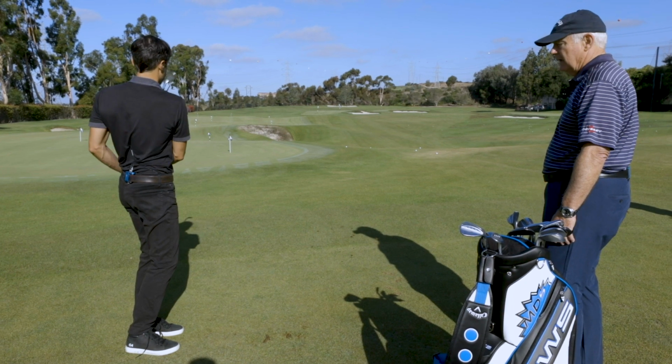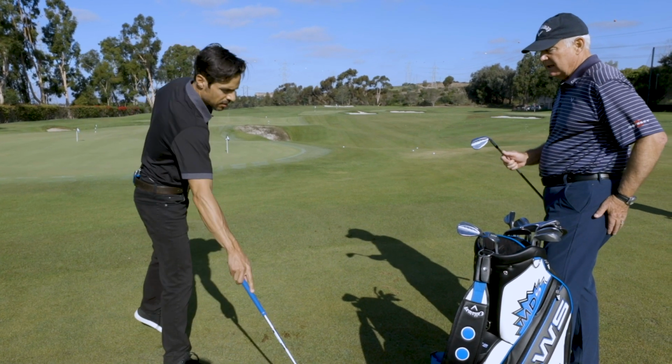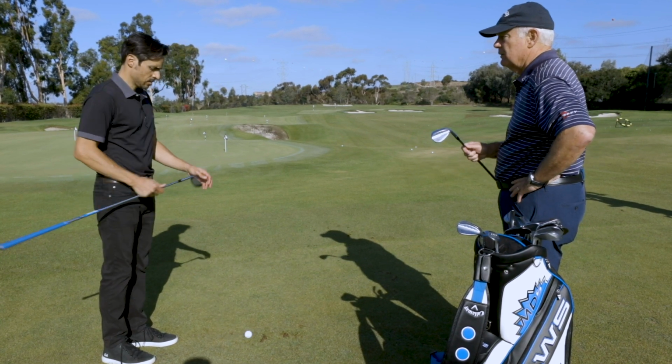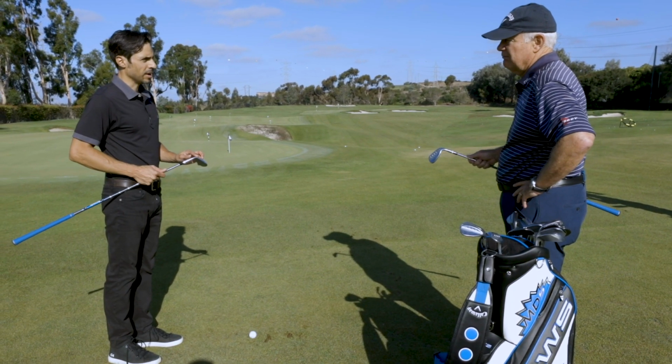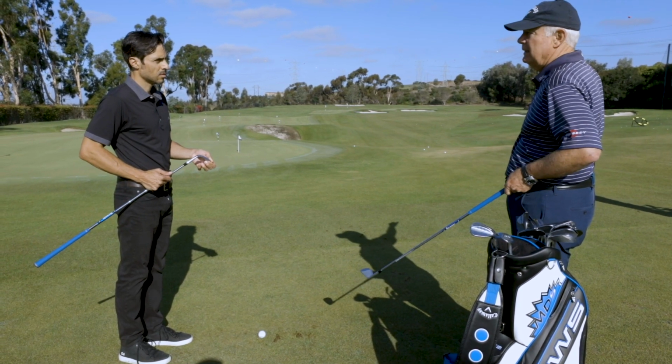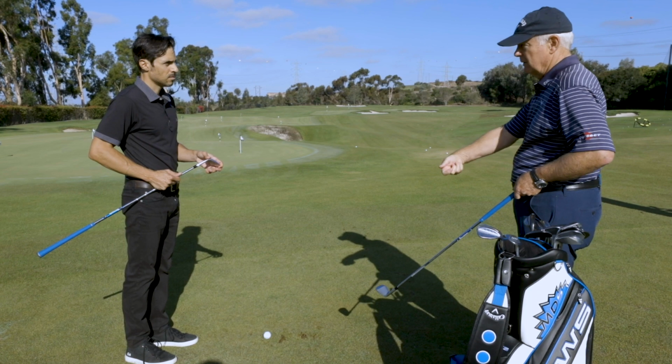So that was nice. No, the only difference between the C and the S is that the S does not have so much relief, so it's for people who don't really need to open it up so much. Some people get a little confused when they open it up. They think they're going to hit it right. You don't, because you're releasing the club head.